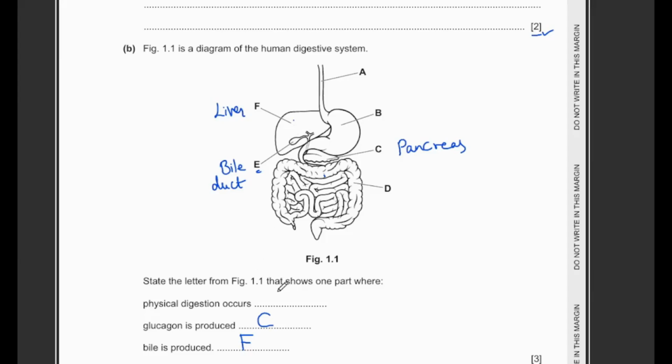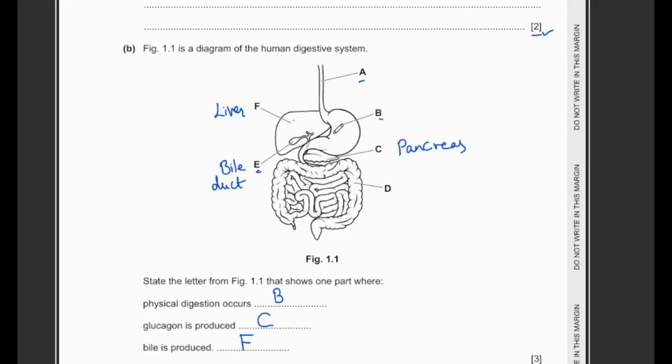And physical digestion occurs where? Here you may write A also as an option, but the problem with A is that saliva is already mixed with the food, which is called a bolus, so there is already chemical digestion there. The physical digestion may be written as B. Acids are not yet much involved at that point, so food enters the stomach and doesn't suddenly react with an acid. It's already been mixed with the saliva. So B is the correct answer for physical digestion here.